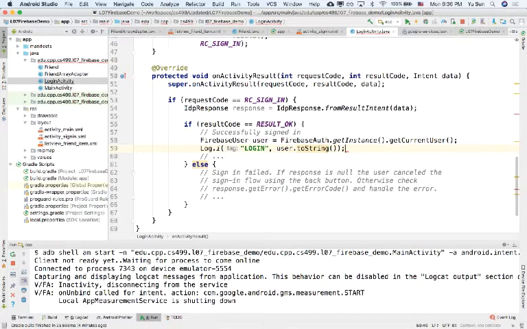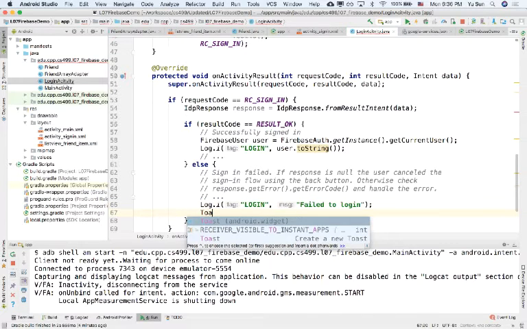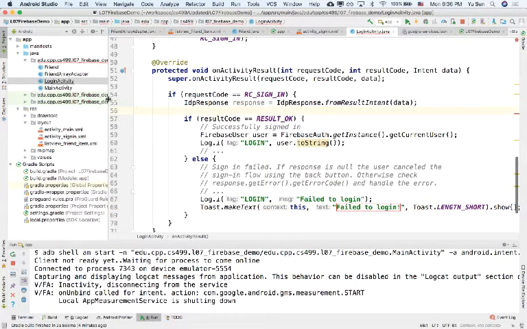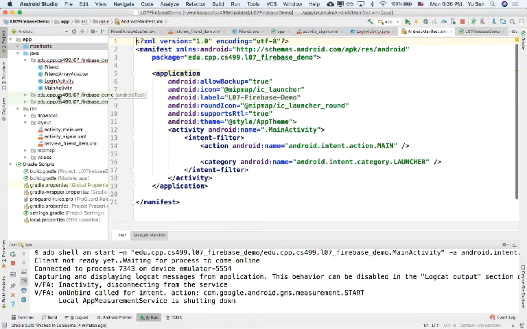I think just toString. You can see everything here. Okay, I see it. If you successfully log in, you can see that. Otherwise, I would say that it's failed. Failed to log in, and I can make a toast message. Failed to log in.